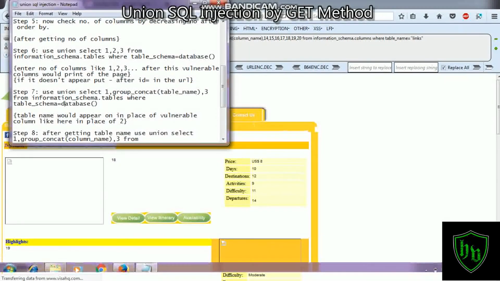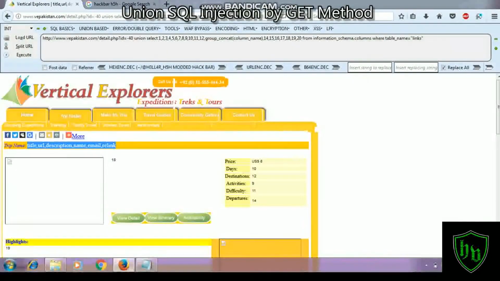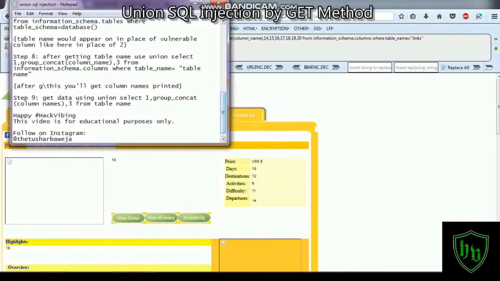So: title, URL, description, name, email, relink. I would print the data of all this. Let's check which step. So let's get the data. We have the column names over here, and we are on step 9.